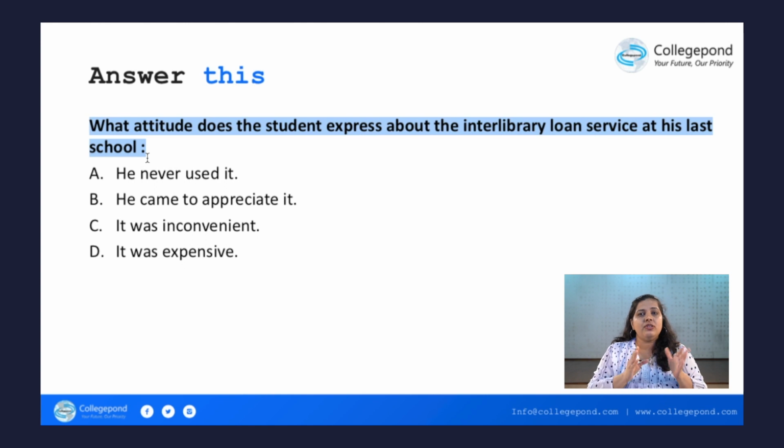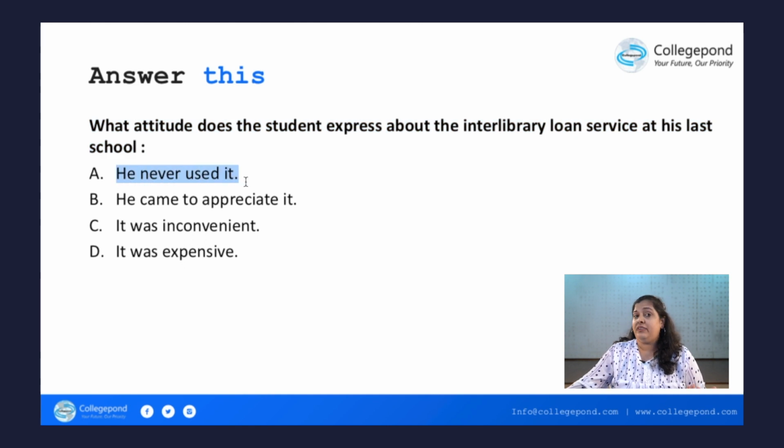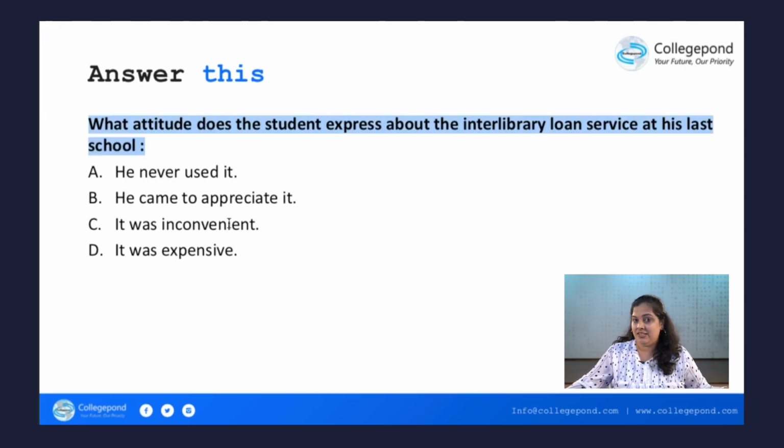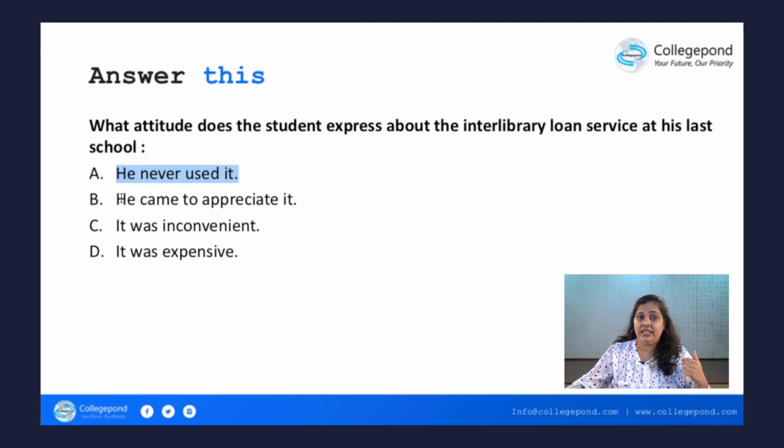So when she was saying that, the student said something like, oh, this was not really available in my previous university from where I have taken the transfer now. So his tone suddenly drops. If you remember the conversation, his tone suddenly drops very low, and he's not really criticizing his old university, but you can understand that he's disappointed with the services that he was given. So the file never says that he never used the services in his old university. He never says that he had started appreciating it.